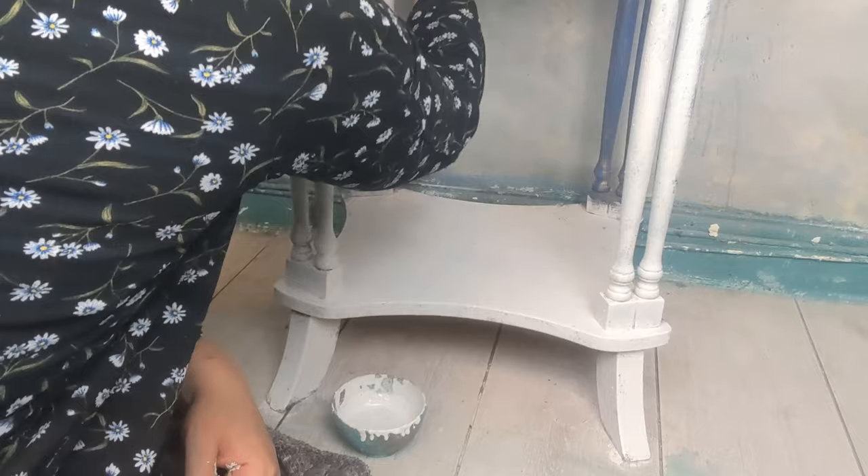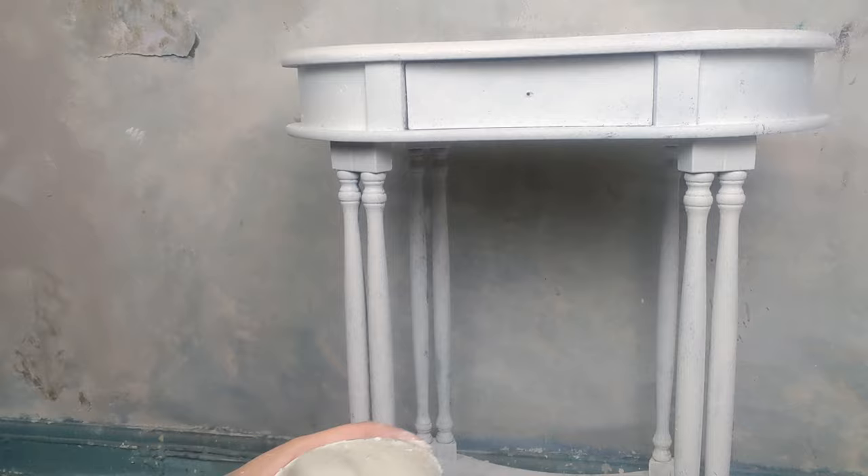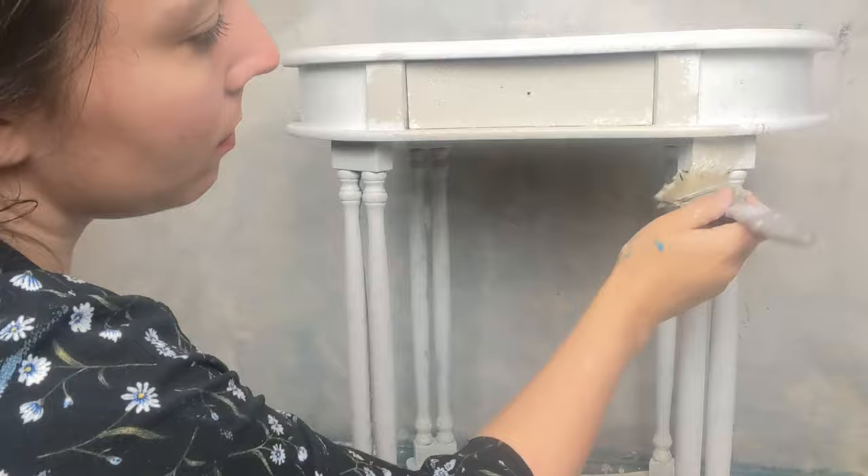For the second layer I've got sea spray again and I'm going to pop just a little bit back into my bowl. Now I'm going to grab Sandcastle, which is another Dixie Belle paint, and also Wharf — it's just going to be a 50-50 mixture of each together — and I am just going to stipple this over the top. This time I am not too worried about full coverage; I'm more than happy for that white to peek through.